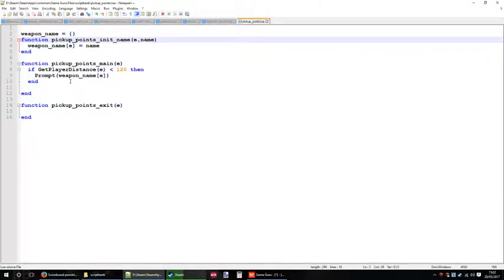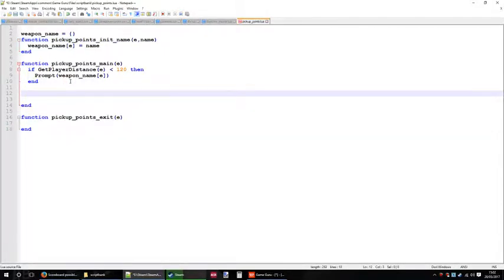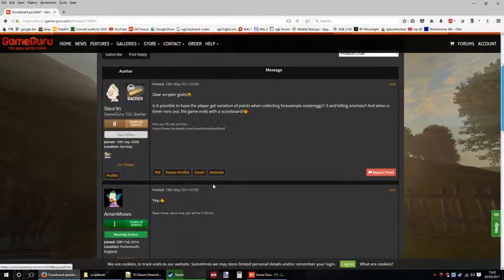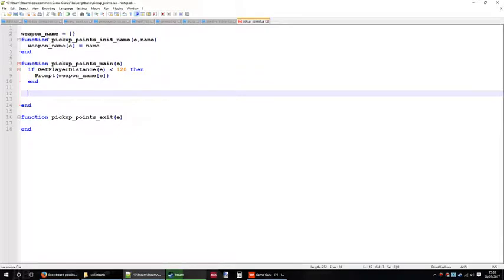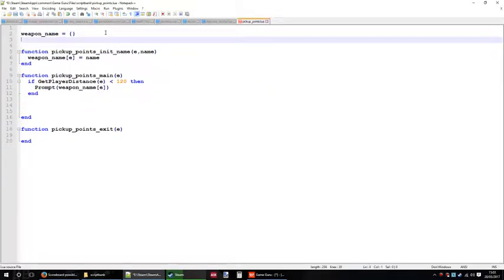That's that. Now I'm going to show you how to actually, as you see, I've named this script pickup points. So what I'm going to do is answer this question here. Basically, I'm going to show you how to gain some points by collecting objects. Firstly, we're going to want a variable that has a name to store how many points we've got. I'm just going to call it points, nice and easy, and I'm going to go with 0.